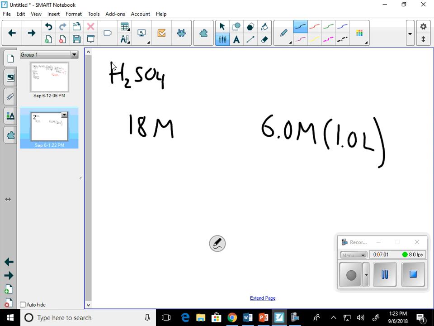Just like in the molarity math, when you are given an equation, you're going to be given 2 of the 3 variables. In dilution math, you'll be given 3 of the 4 variables. And in this particular one, the initial molarity is 18 molar, and I want to solve for V1. How much of that do I need to make 6 molar, that's 1 liter? This would be, hopefully, a fairly simple dilution problem, where if I were to solve for V1, I would divide both sides by 18.